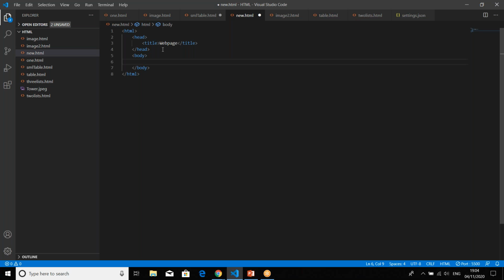So now you're done with the HTML tag. Then we have put the head tag. Then we have written the title for the page. We have closed the head tag. So now we are starting with the body. Okay, this is done, I guess.